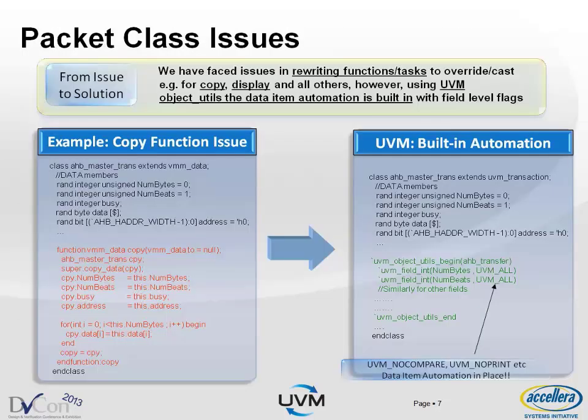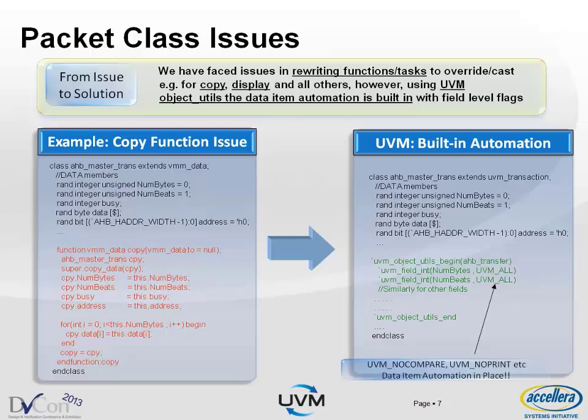All right, so packet class. On the left is before, and the right would be after. At first, we were writing these packet classes, and in red, this is the code that the test writers or the test bench implementers were writing themselves. There was huge room here to make mistakes. For example, if somebody missed a particular member function here, and they were trying to do a deep copy or display somewhere, they were always going and debugging this manual amount of code.